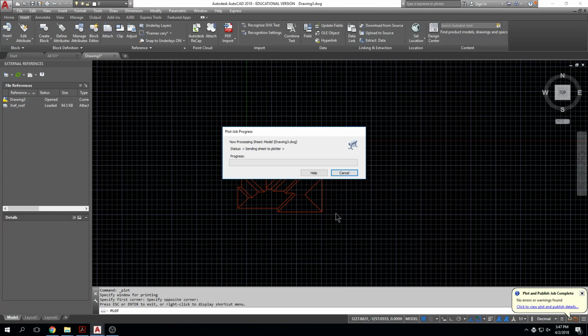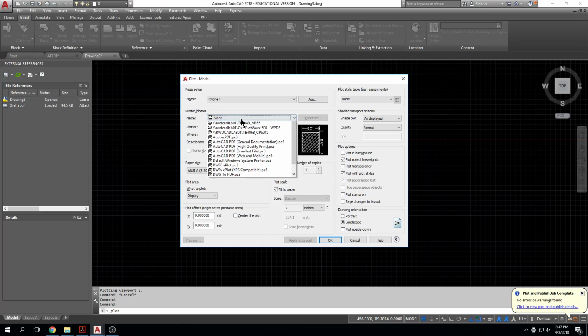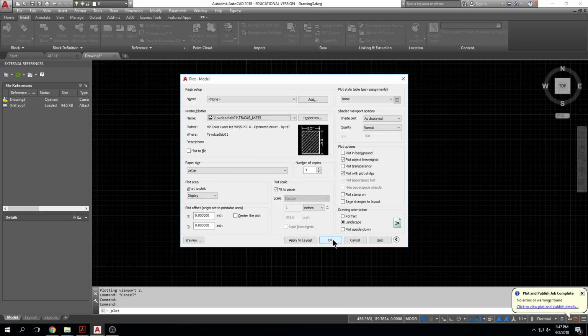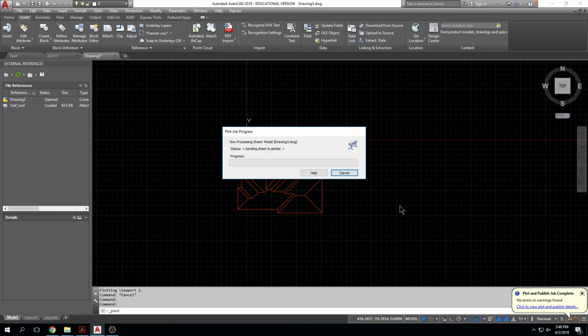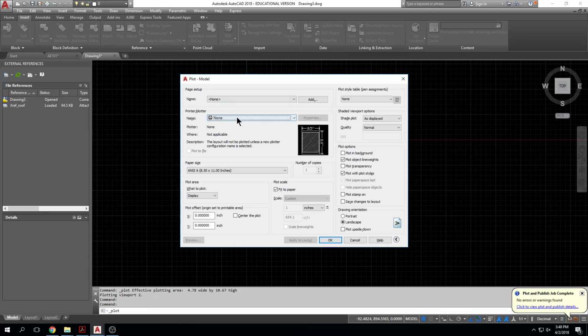I'm gonna hit OK. Maybe I've set my AutoCAD to forget about doing that.